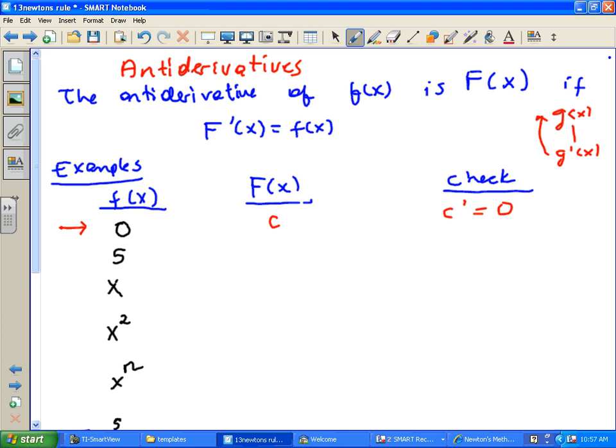OK, how about a constant of 5? Give me a function whose derivative is 5. Good guess. I heard 5x, but I even heard a better guess from someone probably who's seen this before. You can actually write 5x plus c, right? Because c has a 0 derivative, right? This is more general, and you're going to see every time you take an antiderivative, you're going to end up with a plus c, basically, okay? And how do you check this? Take the derivative of 5x plus c, and it should give you what you started with, which was 5. So we're good.